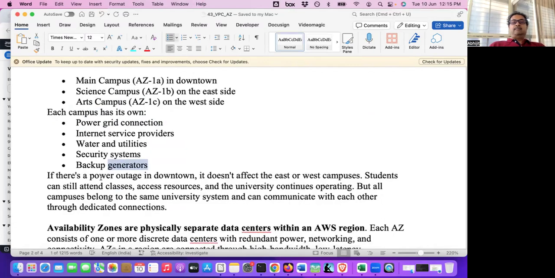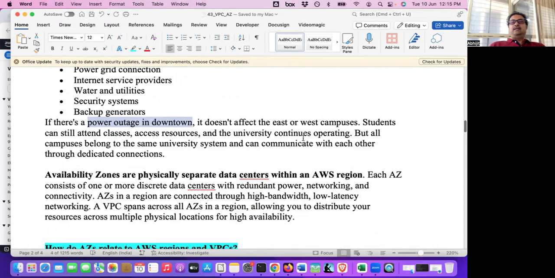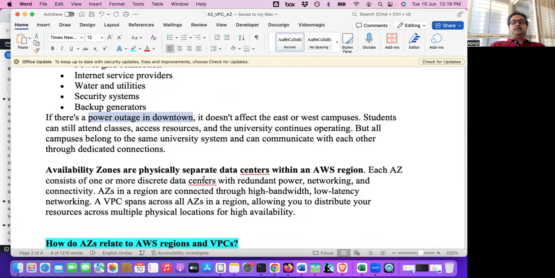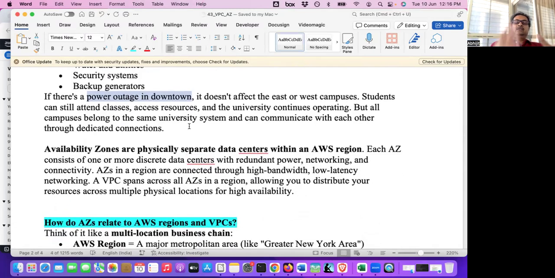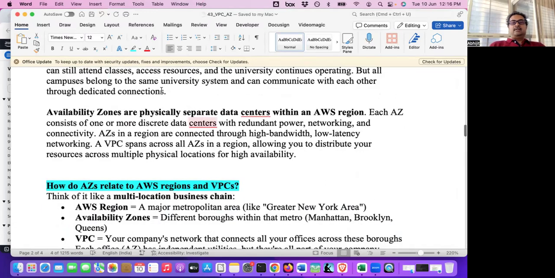Similarly with data centers: if one is down, another is still up and running. You may have a web server in one data center, and if it is down, another web server in another data center can serve the customer. That's why you have availability zones.